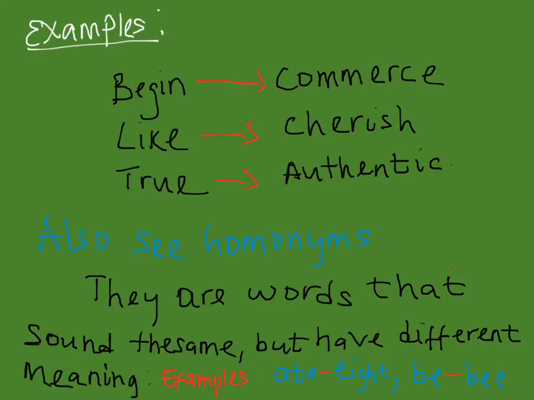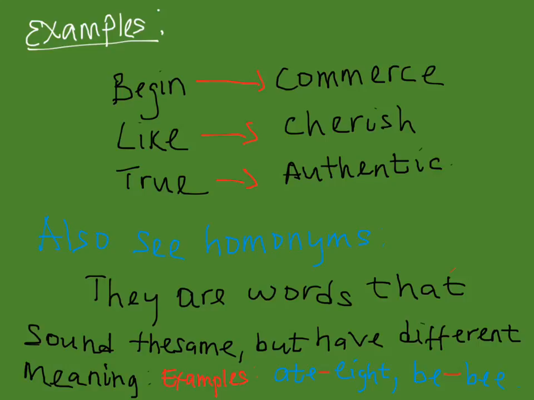They are words that sound the same but have different spelling and different meaning. Take a look at these examples. We have eight and ate. I know that you usually pronounce the past tense of the verb to eat as "et". We say I ate rice yesterday. But no, it's not "I ate rice yesterday." You rather say I ate rice.